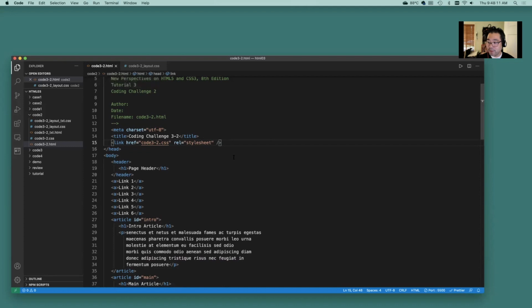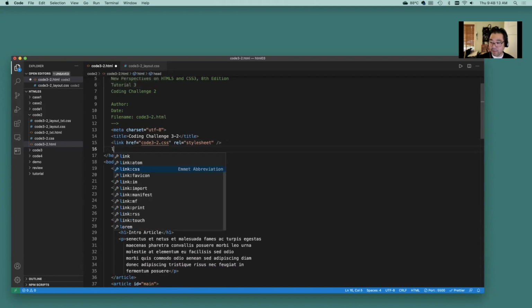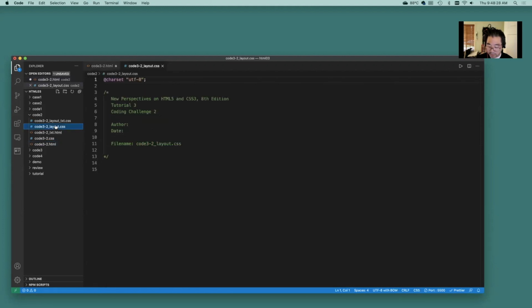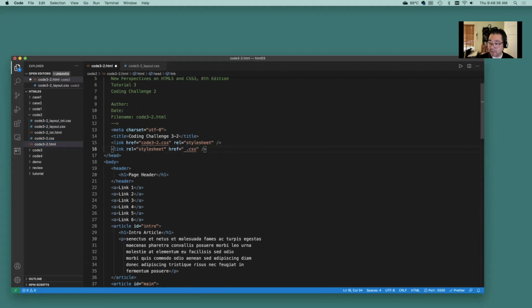3.2, we're going to need to link to our style sheet out here. The one we want to link to, I believe, is our code 3.2 layout. Let's insert that in there and save, and I think we'll be good.